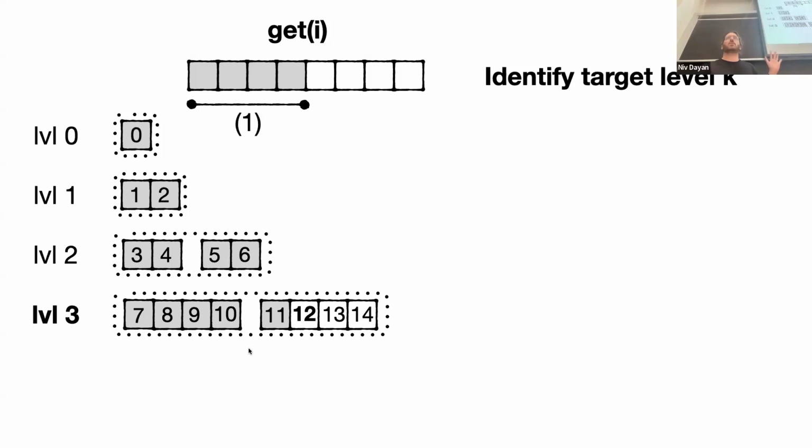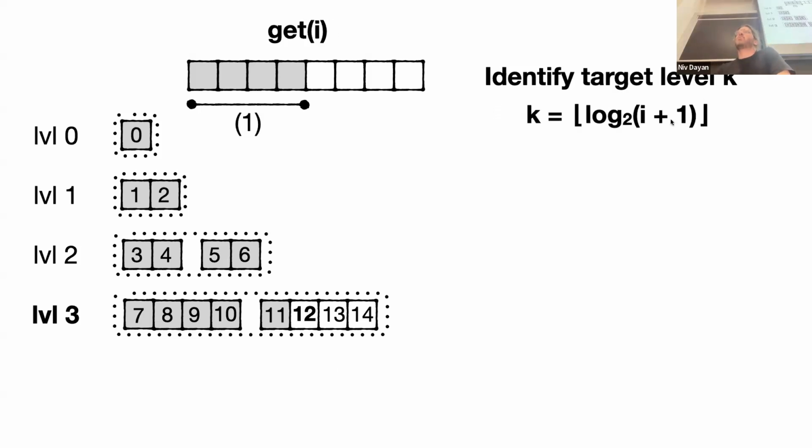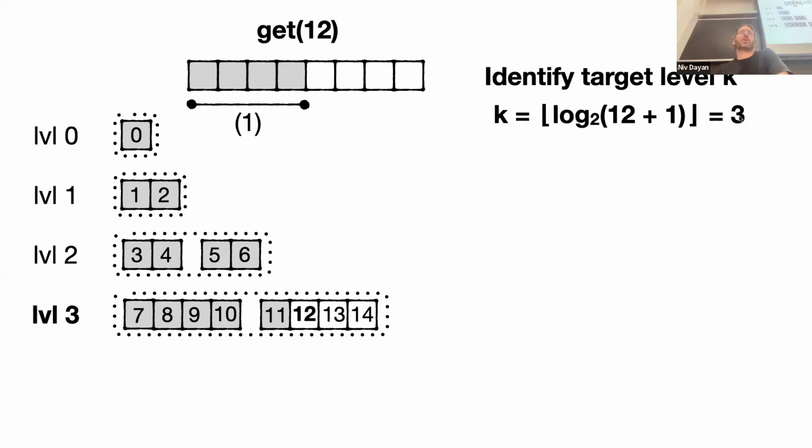What is it? Yeah. Correct. So in particular, there's a +1 here. Don't worry too much about it. It's some rounding thing, but it's what you said. Okay. So just to check that this works, right here, if you take this 12 and we plug this in here, we get 3. That's indeed the target level where the slot resides. Okay.